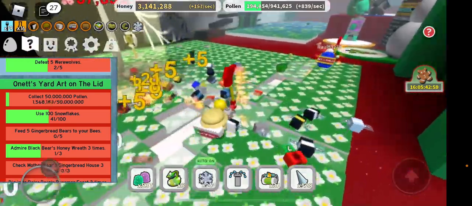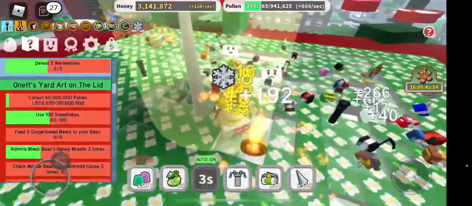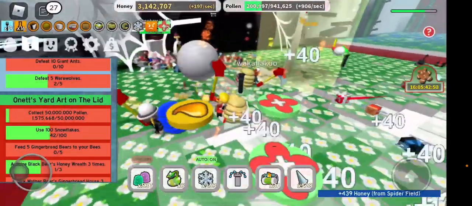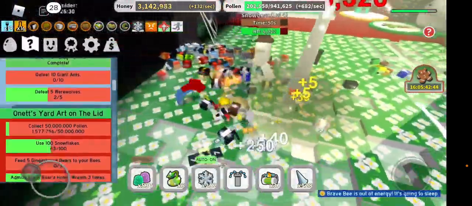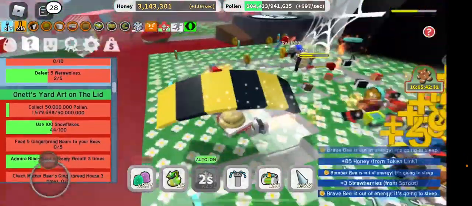Somebody's here. Yeah, this guy's right here. Oh, geez, someone. Okay, so yeah, if you do Panda Bear's quest, you'll be able to unleash a snow bear, which gets harder and harder. Yeah.